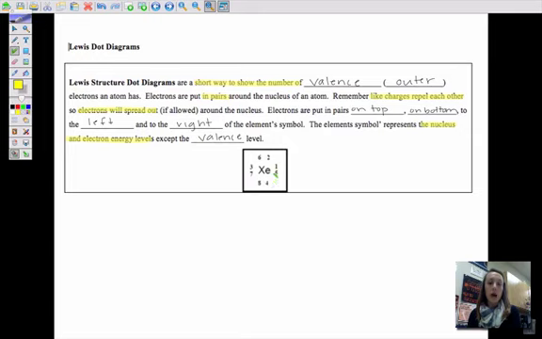And typically when you plot electrons, you start with the first one here, and you're going to go in a counterclockwise fashion. So you're going to put your first one here, your second one on top, your third one to the left, your fourth one to the right, and then we're going to do another round. So we put our 5th electron here, so our 1st and 5th electron will pair up. Then our 6th electron will go with our 2nd, so 2 and 6 will pair up. And then our 7th electron, if we had one, would go here, so 3 and 7 pair up. And then if we have an 8th electron, which means we're dealing with a noble gas, which xenon is, our 4th and our 8th electron would pair up.